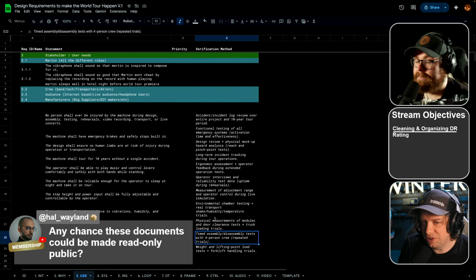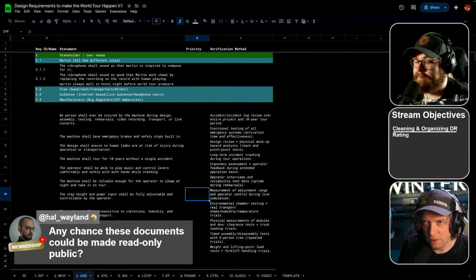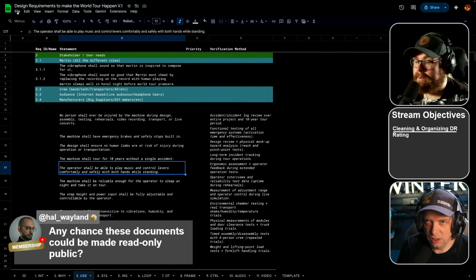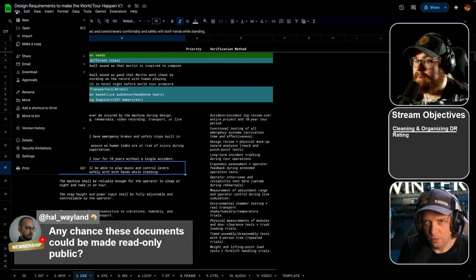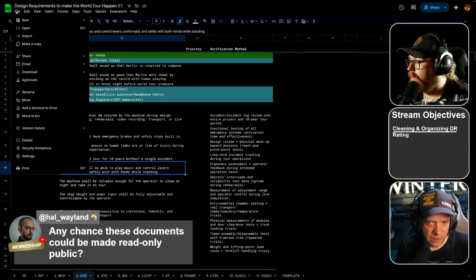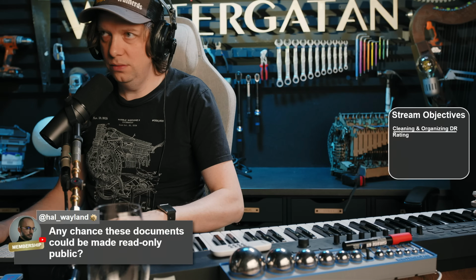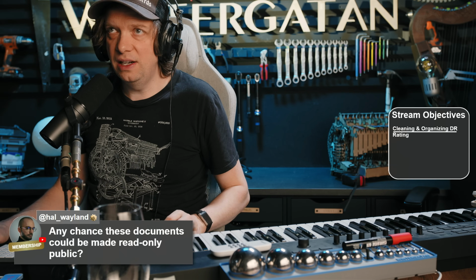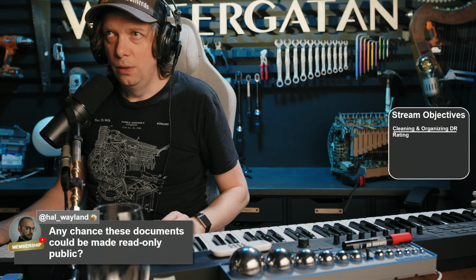Hal, do you want also the text document or only the new one we're making? How do I do this simplest? I guess it would be best to go. Yeah, let's do that.